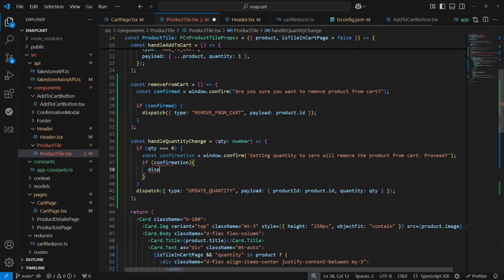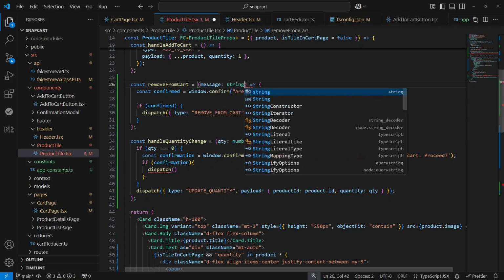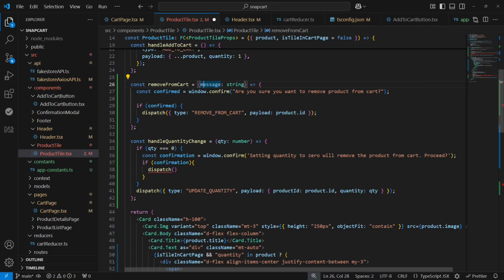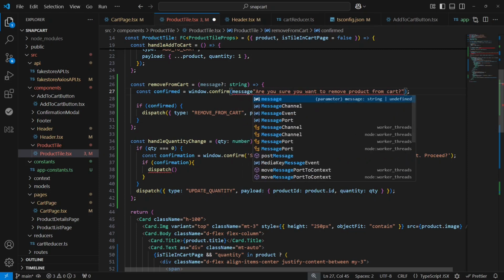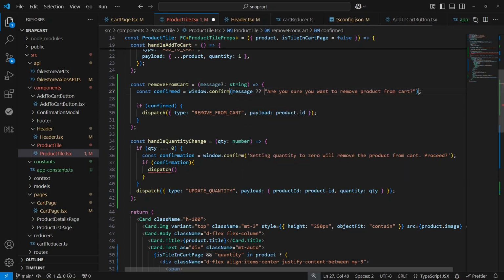If they proceed, then we can dispatch an event, which would be the same remove from cart. Or what we can do is make this message a string, which should be customizable, but optional. So this becomes optional. And if you have a message, then show the message. Else, show the default message that we have.